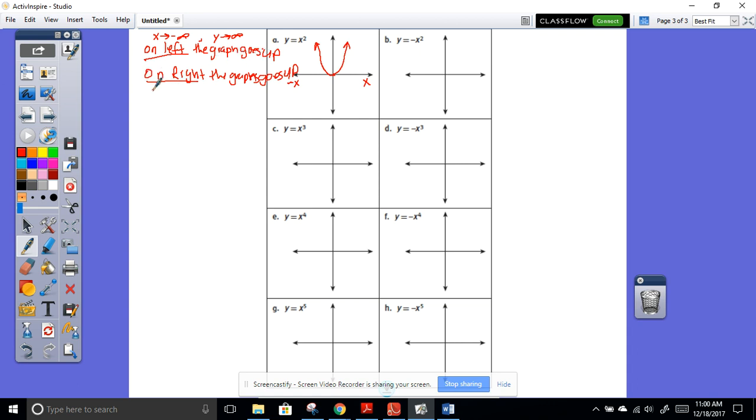On the right, okay, right and left is always talking about x value. So here they would say x approaches, right is positive. Then they would say either y or f of x goes up, and up is positive infinity. Okay, so there's the notation that they would use. What's going to happen over here on this one?